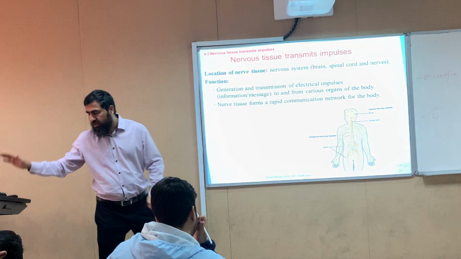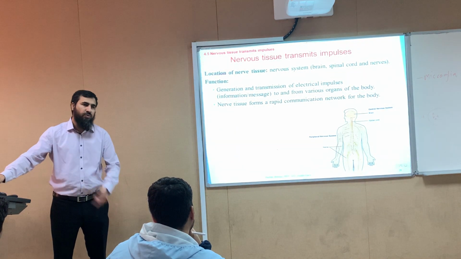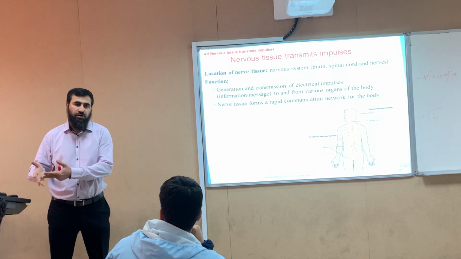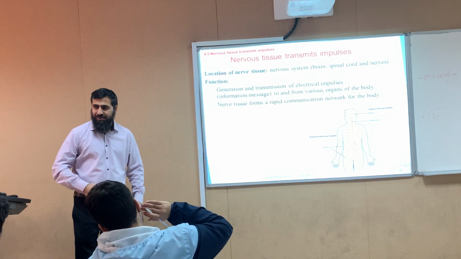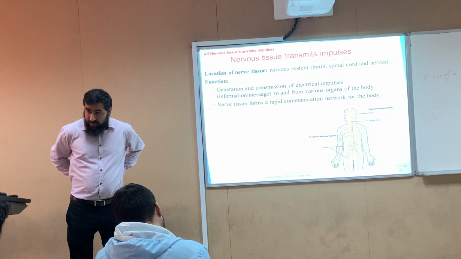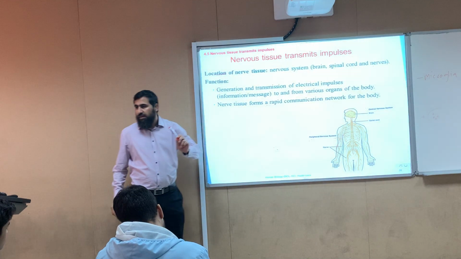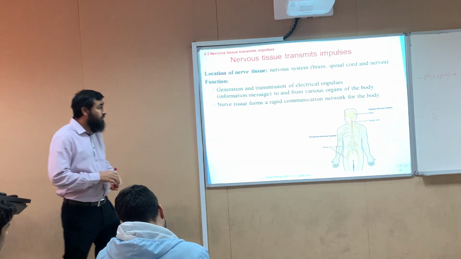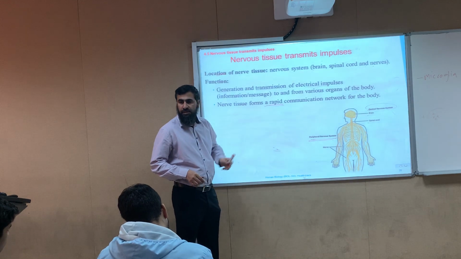When you touch a hot object, how quickly are you going to move your hand? Very quick, okay? If this was controlled by the endocrine system, your hand would be there for a long time. It would probably cause a lot of damage before you remove it, okay? The endocrine system is also for communication, information and message, okay? This is more rapid. Its reaction time is in milliseconds, okay?